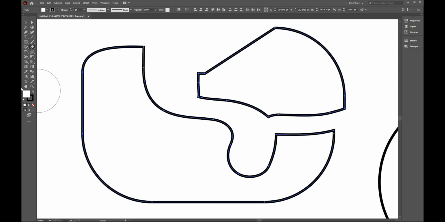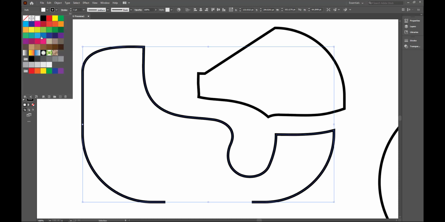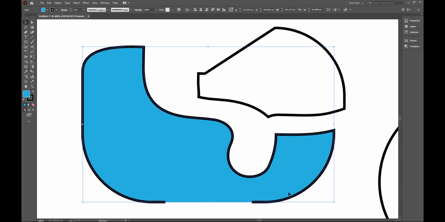Now, there are two little mini tools hiding underneath the Eraser tool. One is the Scissors tool, and what this allows you to do is remove part of your path. You have to click on the path itself, and what you'll end up with is a segment that you've created. I've just clicked twice, and then I can hit delete, and that segment goes away. And what's cool about that is we can still control fill patterns, for example, but it doesn't always have to have a segment all the way around it. And this is handy in certain situations. The other tool, by the way, is the knife tool, just go here and click the knife tool.